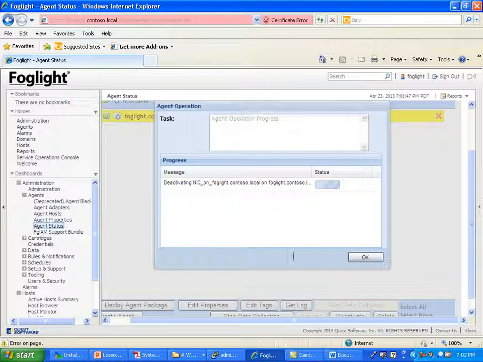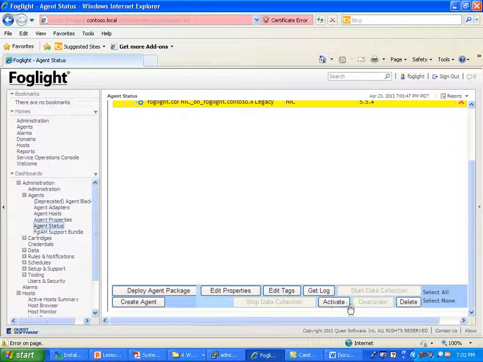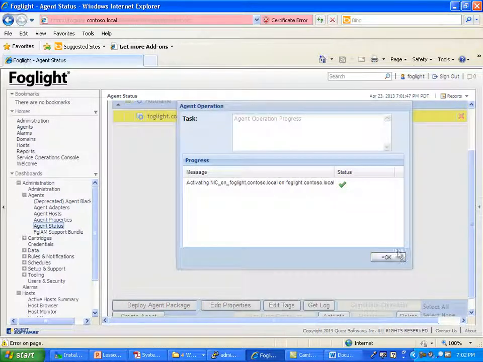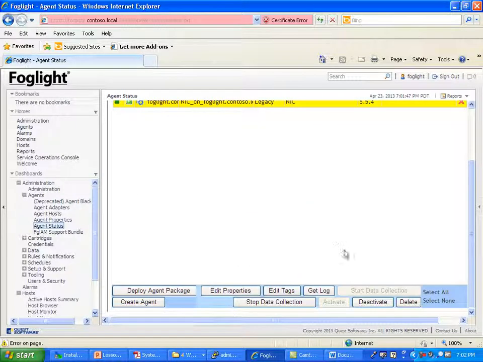A little silly. It can take a couple minutes. There we go. Didn't take too long. The more hosts, the longer this takes, I imagine. We're going to hit activate again. And again, there it is, broken. I don't know how this gets past their quality control, but now it's working. So let's wait a couple minutes, and we'll get a lot more data.